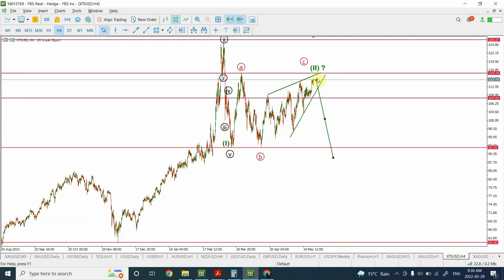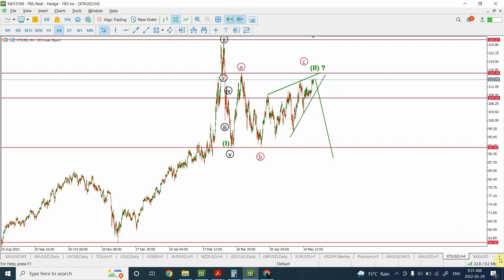All right. So let's see how next week turns out. I'm still bearish on crude oil, but the confirmation would come at the break of 108. And if that confirmation comes, in that case, we can consider this as a wave A, a wave B, and wave C, where wave C is an ending diagonal. So the three-wave structure, and a five-wave structure, it once again is going to be a very ugly ending diagonal, but it does happen from time to time.